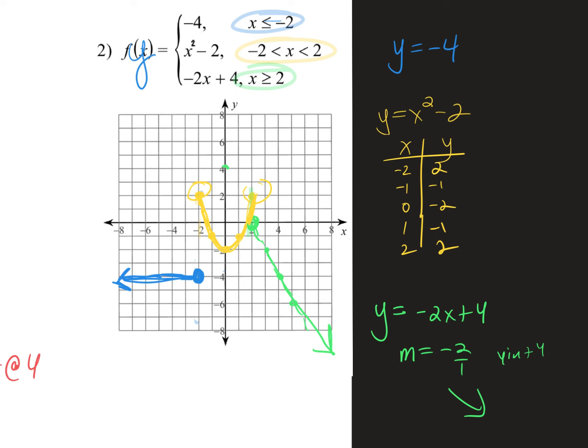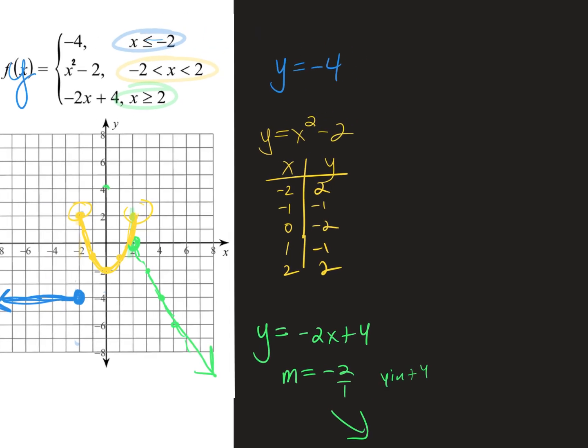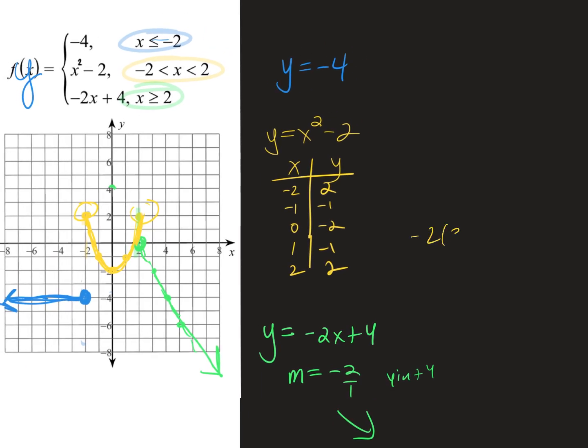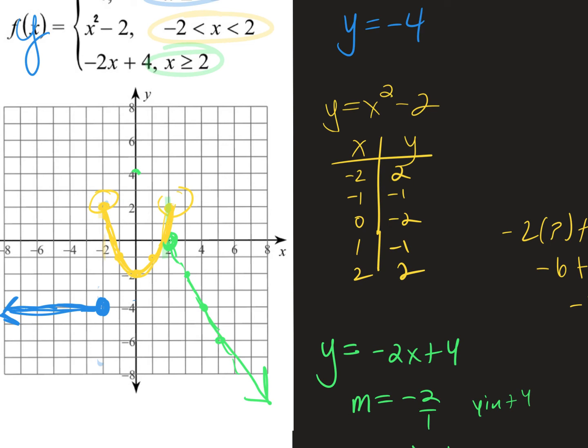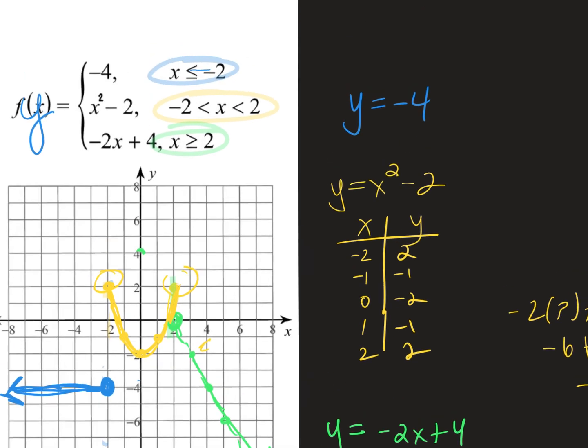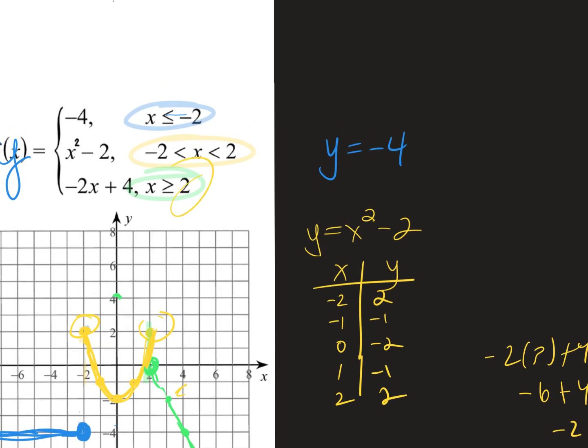Gus, what points did you plug in? 3, 4, 5. So x is 3. So -2 times 3 plus 4. So -6 plus 4, -2. So you had a point at 3, -2. I didn't have the point on 2. So there's a 3. Oh, okay, but the rest of them should all fit. If you're going to plug in points, that's perfectly fine. Just start with whatever the boundary is. And then that'll be easier for you to see.